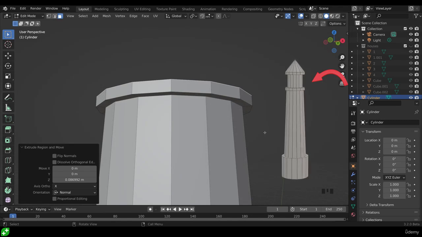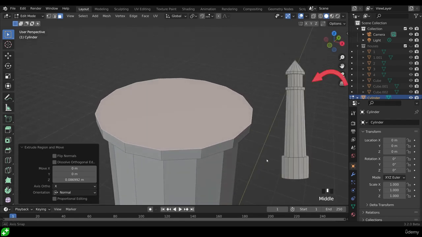So take a moment to catch up with me, extrude the top face and scale it outwards this time, then set that into place by pressing Enter or left click, and then extrude it upwards in the Z axis once again. And you should end up with a ledge like this. So pause the video and have a go at that.